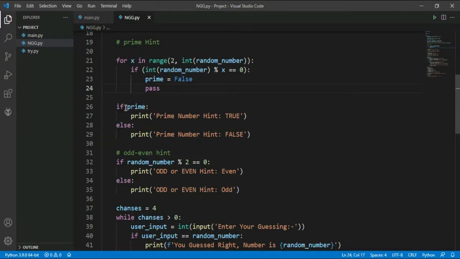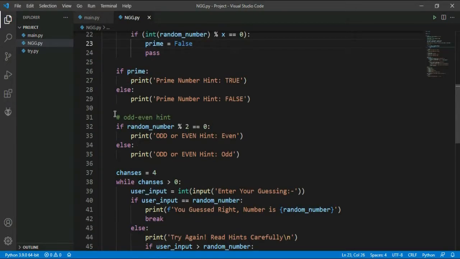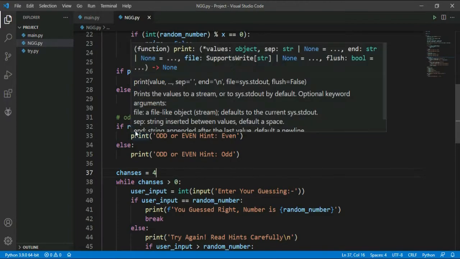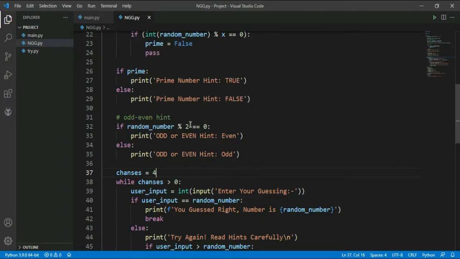If prime remains true, then we print prime equal to true, and if it is set false by this clause, then it comes to be false. Also, this is very basic: you are just taking the random number percent 2 equal to 0. If it is, then even; if not, odd.